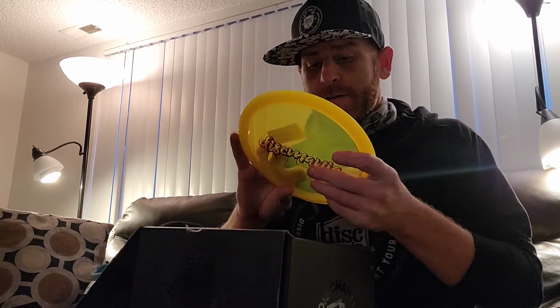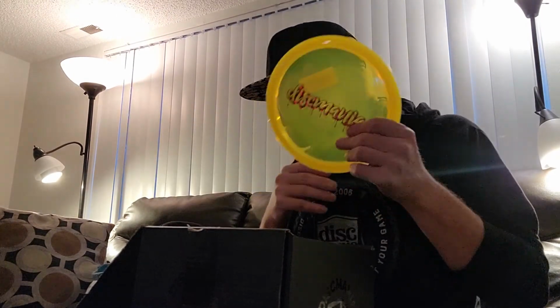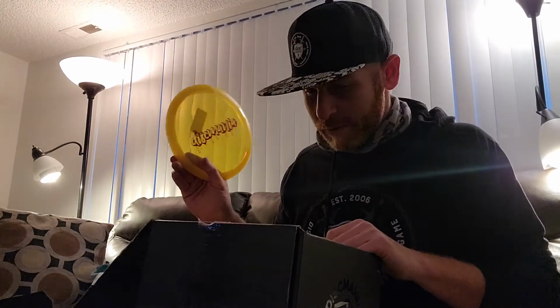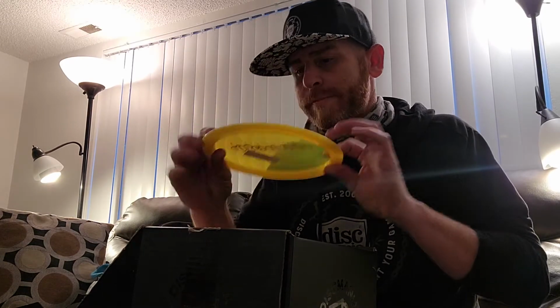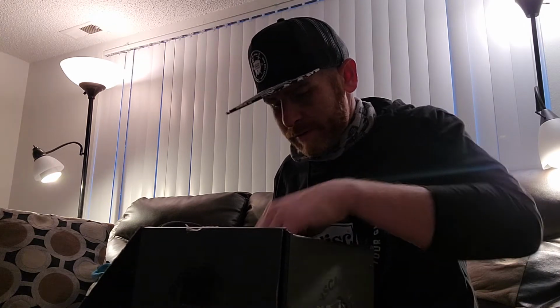So definitely not a disc that I'm terribly familiar with throwing. Definitely not a plastic that I'm familiar with throwing. So this will be an interesting one to bag. I'm definitely going to give this disc a shot. You know, I'm going to have to look up some research on the Active Line plastic, the Genius itself. I never had one, but cool disc, cool stamp, love it. We'll see how that one goes.